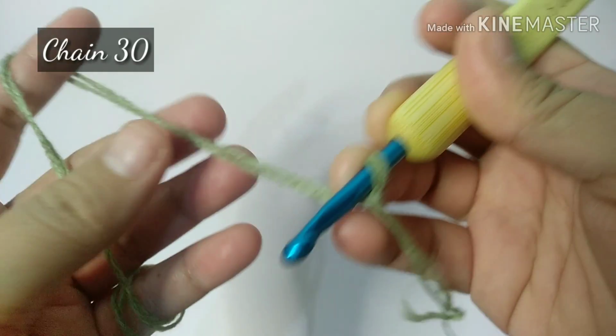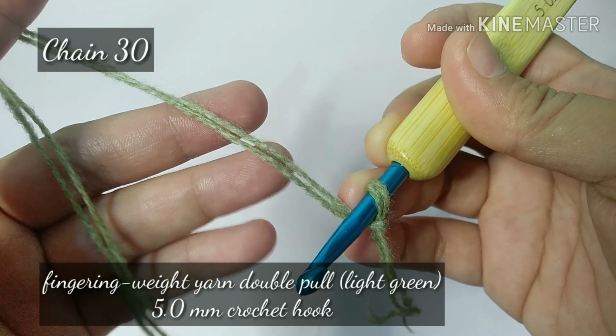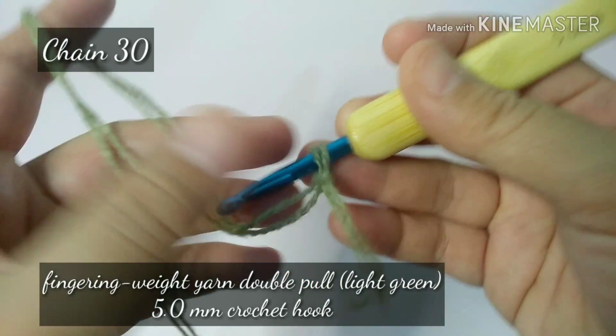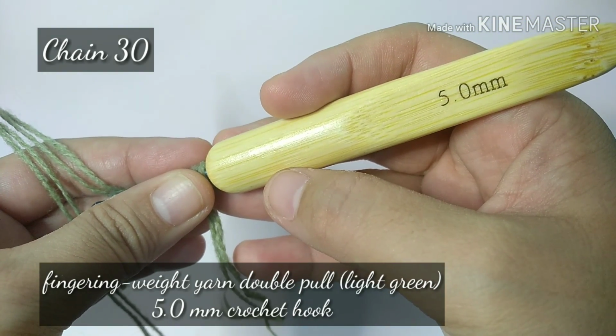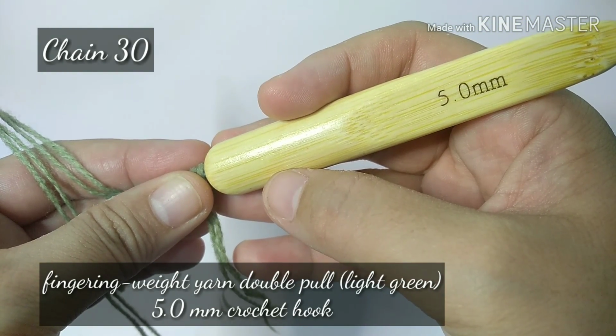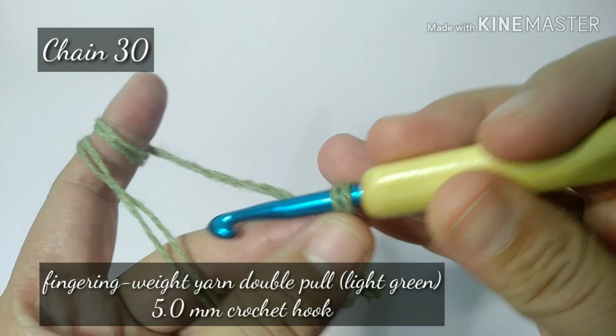By the way, I'm using a fingering weight yarn. I'm using double strand or double pull, and the crochet hook that I'll be using is 5.0 millimeter. So to start, I'm going to chain 30.